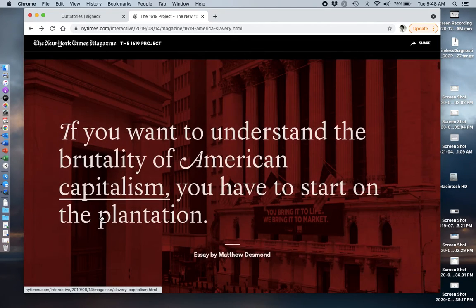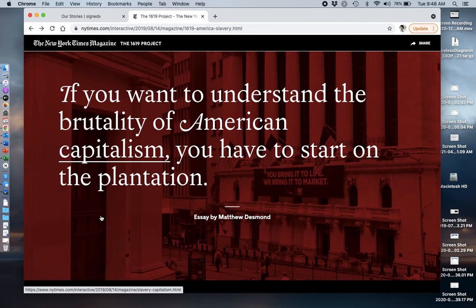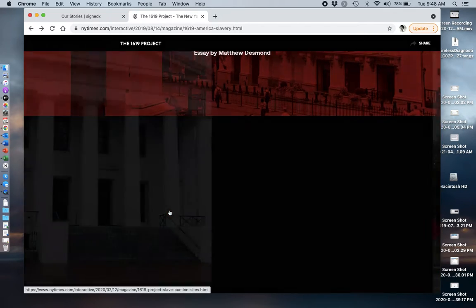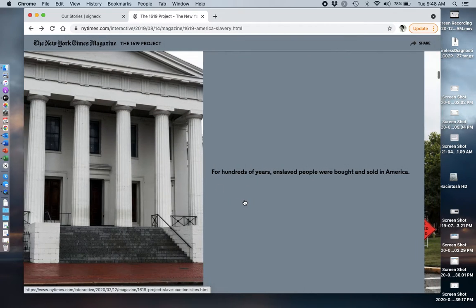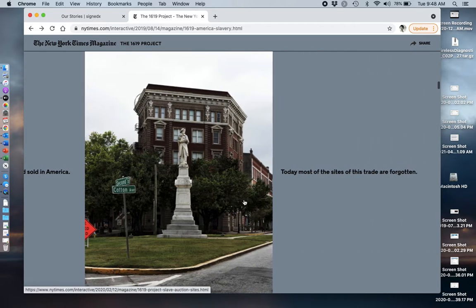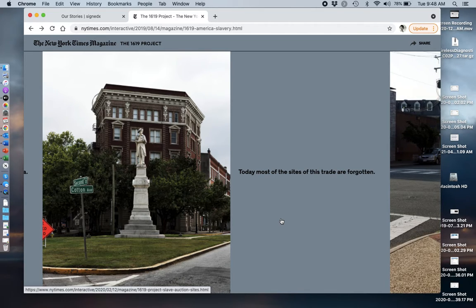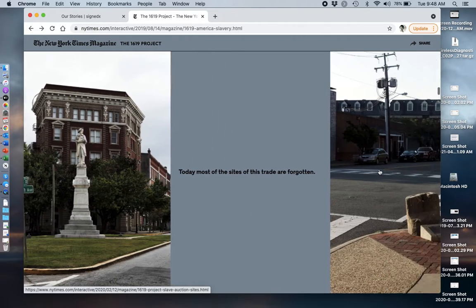And then as we keep scrolling, once again, the website continues to force you to interact with it step by step by step. You can't just skip to the essay by Matthew Desmond, right? You can't just skip to this photo essay about how we still see reminders of slavery in American landscapes like Cotton Avenue, right, which often denoted where cotton was sold and also sometimes slaves as well.